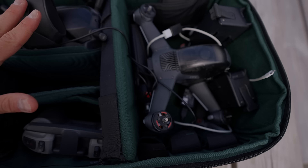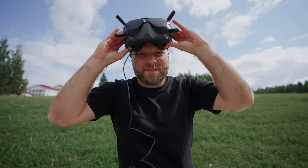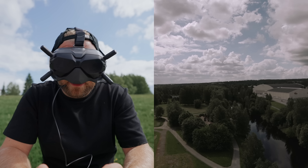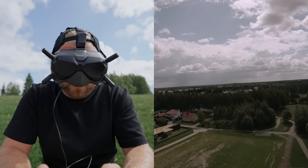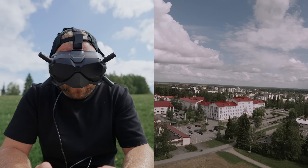Alright, we are at our location — a big field, kind of in the middle of the city. Figured having an open space might be nice, as long as I just don't go into the river over there — that would be bad. Just gonna set up the FPV drone, and then it's time for the first maiden voyage. Alright, everything's set up. Guess here goes nothing. First, I'm just gonna lift the drone up into the sky to get a decent height. That was a tip Maddie gave me — go super high and then get into manual mode so I have some wiggle room. It's my first time flying with just the goggles.